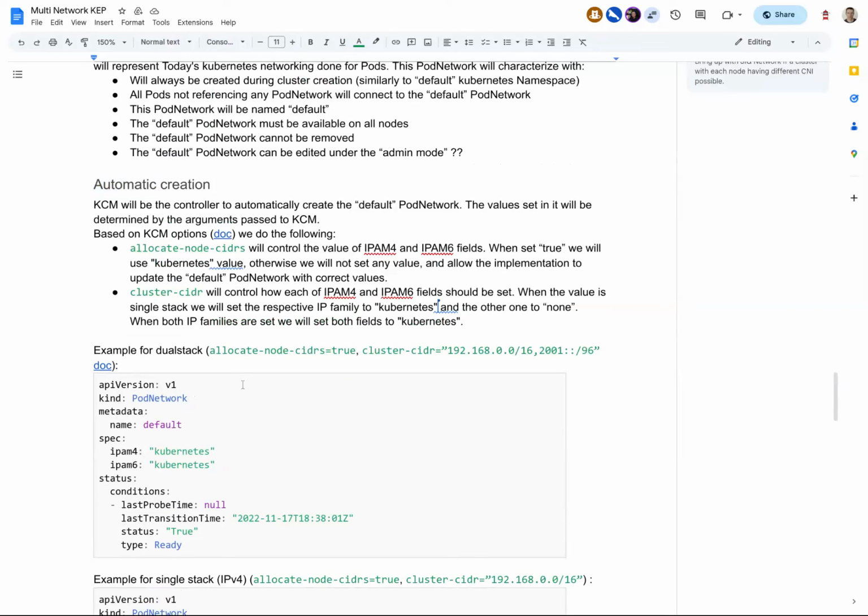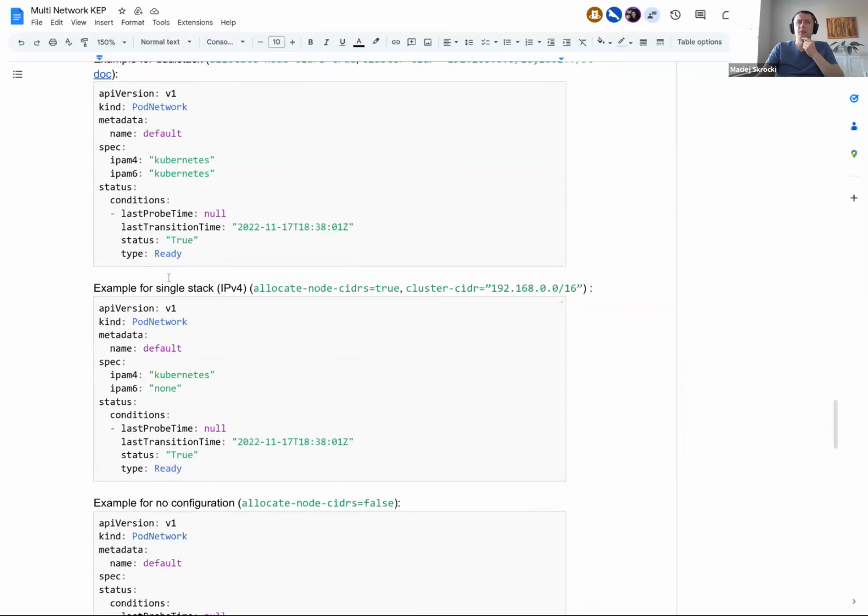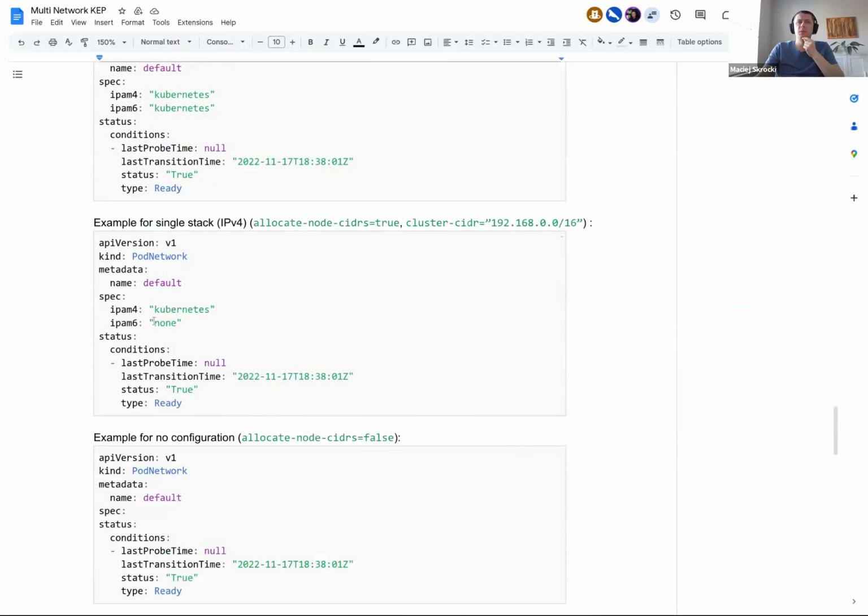Just a clarification: if you set it to none during the automation, can you later set it to Kubernetes? No, that's the thing, right? Because that means that it's already set. In the case where it's not set, that's the point of it. I want to explicitly state a value to say I don't want to use V6, right? I'm not sure you can change. Can you change an existing cluster to dual stack?